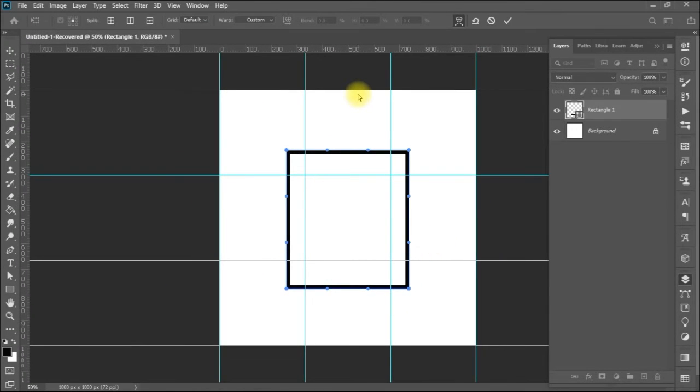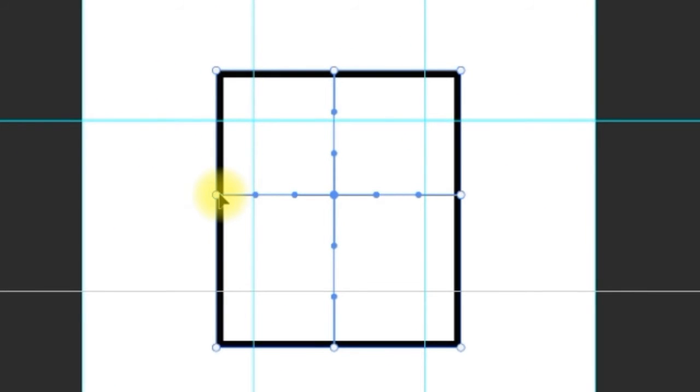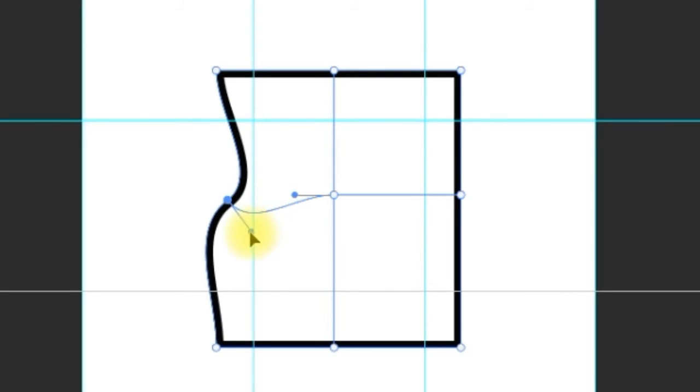So what else can we do with the warp? You can see here there are some splits. If I select one of the splits and put it in the center, you can see that more dots are now added. If you come to this point, for example, you are warping from the middle. And if you change the handle this time, you can see that it is twisting. So it's not changing in one direction, it changes in two directions at the same time.